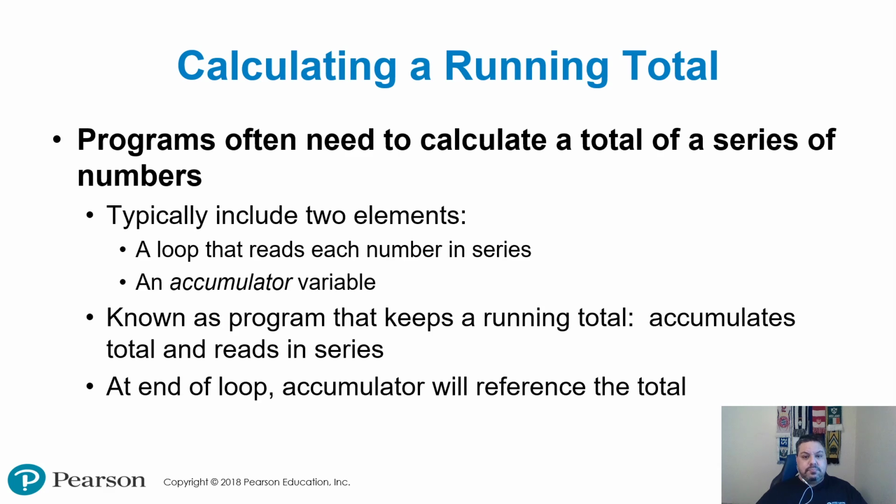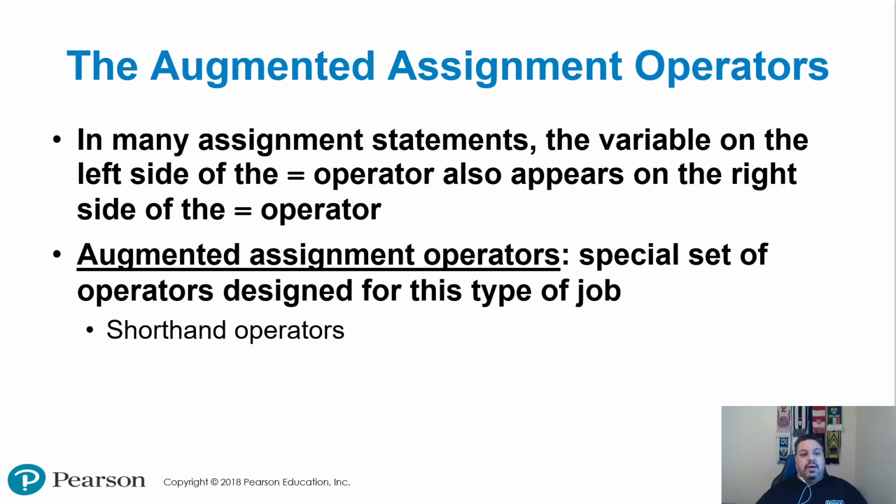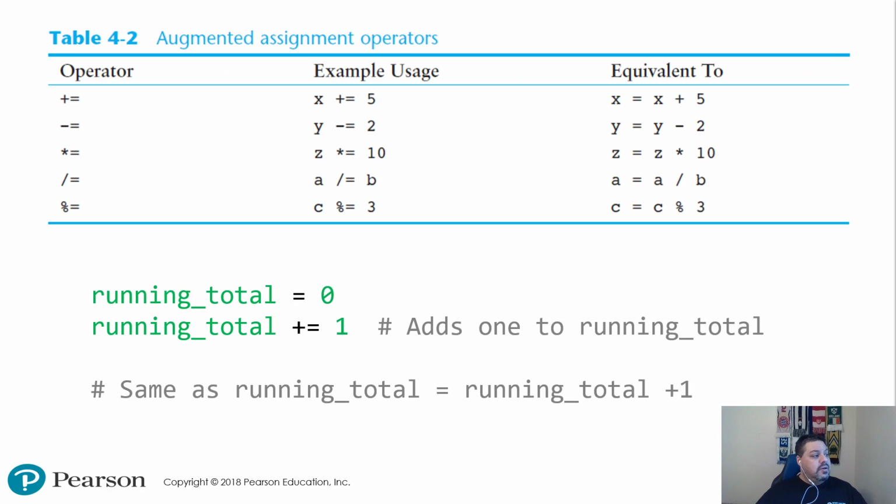Let's keep going. To make life easier, there are actually some neat little operators that we can use. The book calls them augmented assignment operators. That's fine. They are basically, in addition to your plus, minus, multiplication, float division, that kind of stuff, what we call shortcut operators, if you will. The plus equals, the minus equals, and similarly the multiplication equals, division equals, and mod equals.